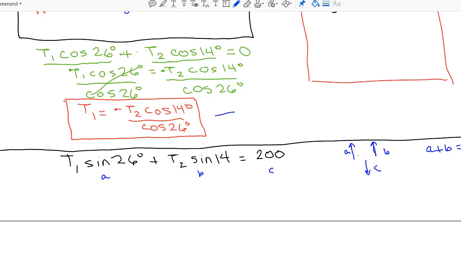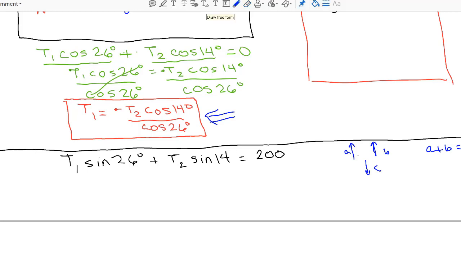I'm going to use this to do substitution just because I don't want to carry around a bunch of decimals. That's the only reason. If you want, you can solve for cosine of 14 degrees and run through all your decimals and make two systems of equations and you'll be fine. But I don't want to run around with the decimals. So I decided not to do that.